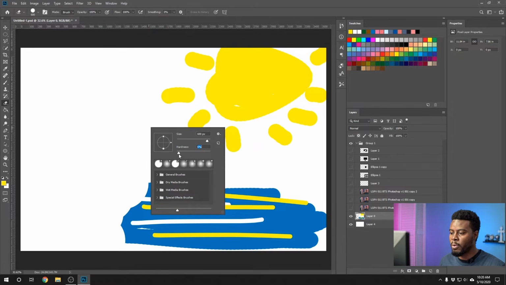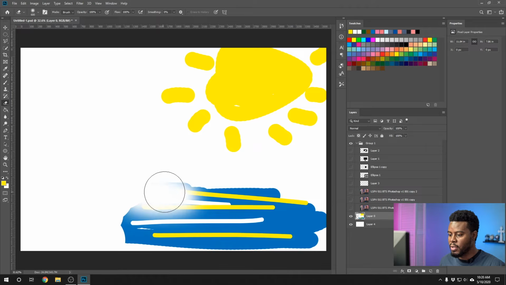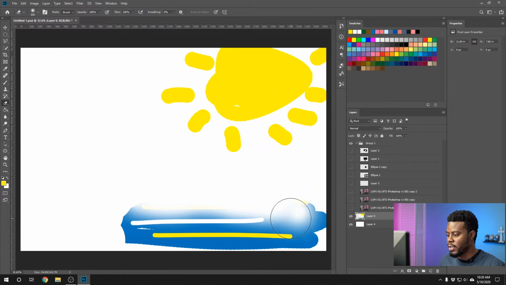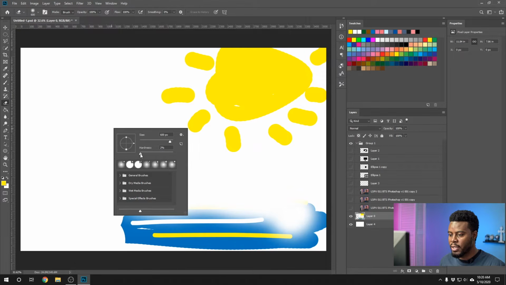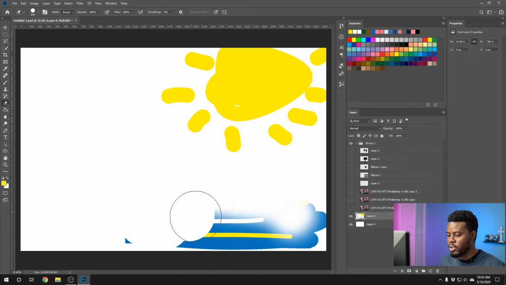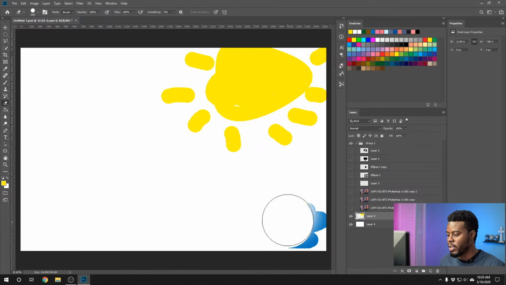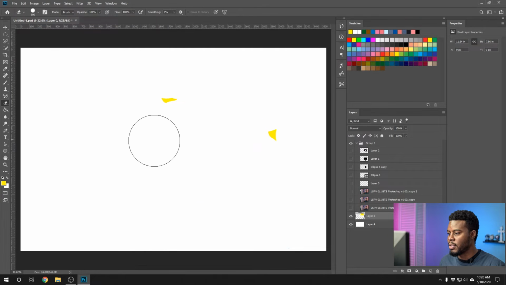We've done that in some of our previous tutorials, and then you can see that it's not as harsh as if it were at 100%. Let's go back to 100% hardness by right-clicking. And this is how it will just take a chunk out of your work. All right, let's erase all of this. And that's your eraser tool.